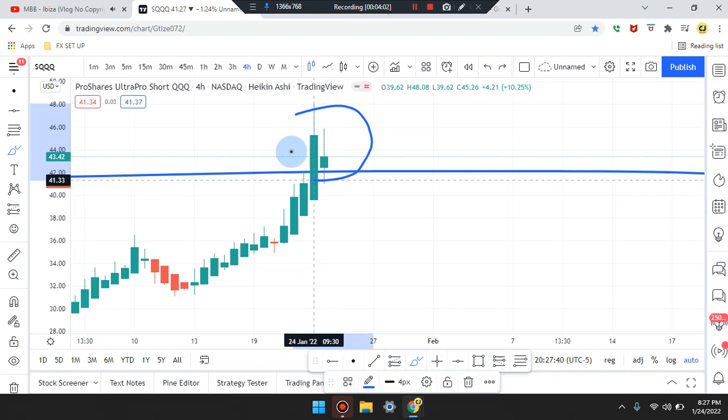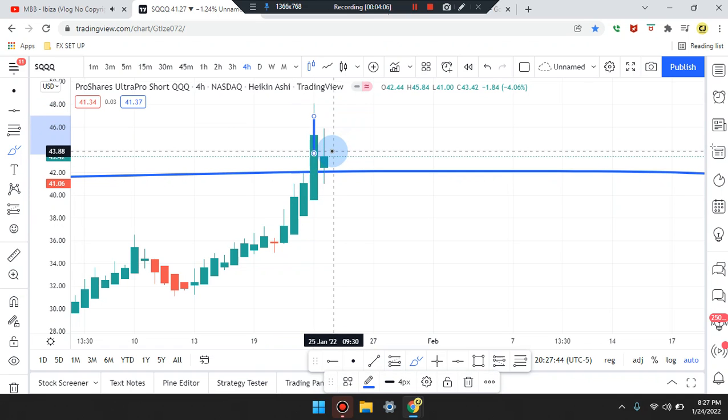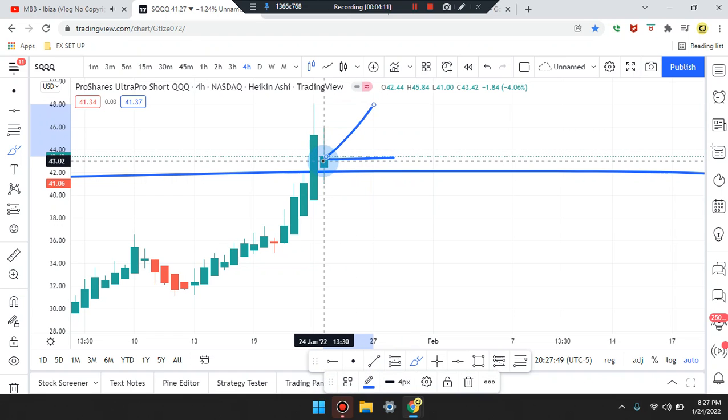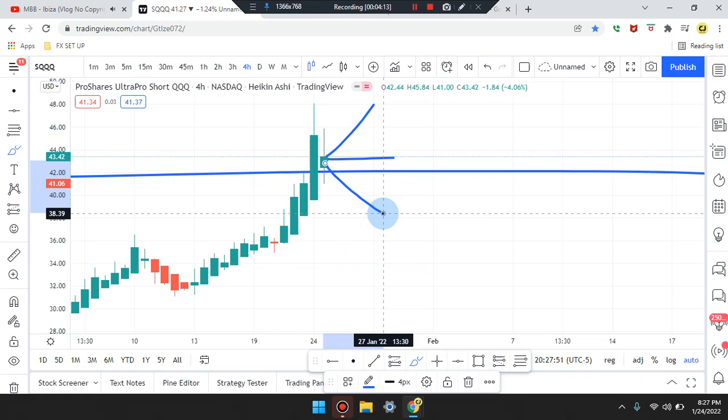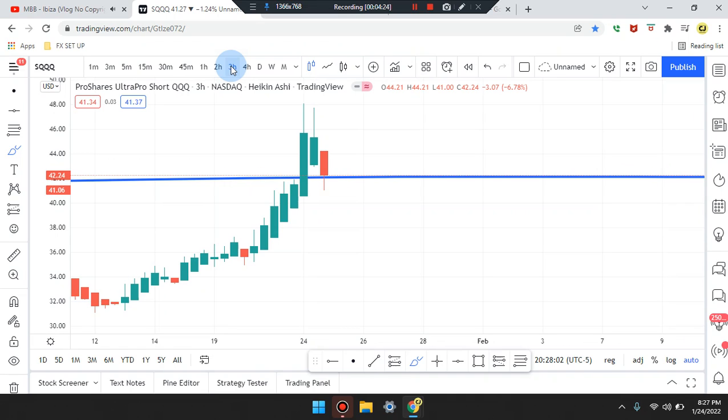What structure pattern this is forming is a single top, so the market pushed up with a retest. So we have to identify what the market is going to do. It's going to consolidate sideways, push up with the next candle, or the market is going to come down with this candle, because this candle is still active for the next less than 30 minutes. Or is it going to be a next candle that's going to form that pushes the market up? Headed down to the 3 hour. Now we identify retest candles.